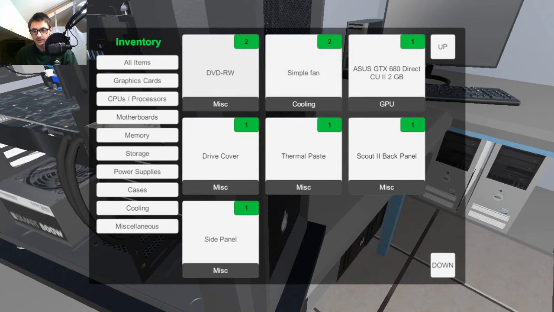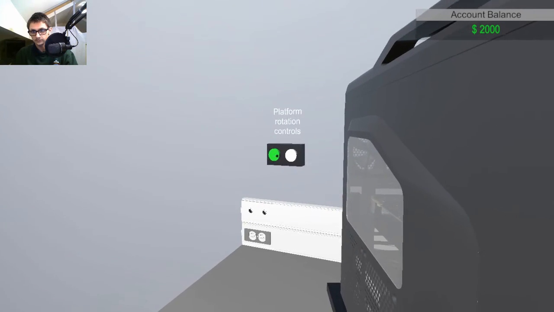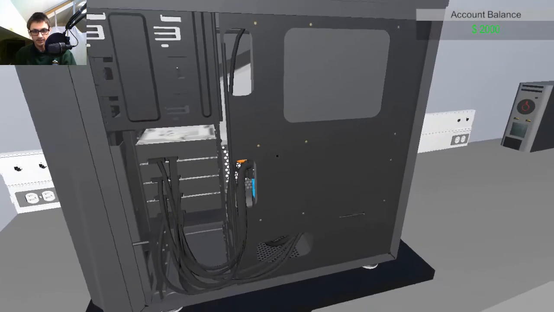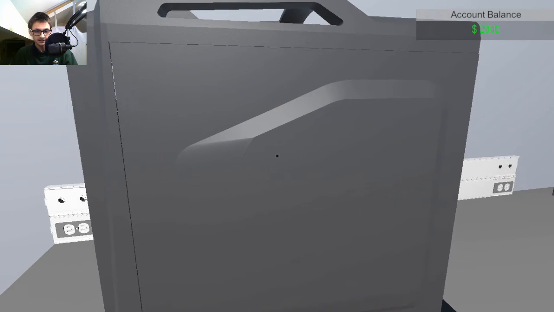We used thermal paste already, so we don't need more thermal paste. Oh, we've got two graphics cards. Oh, cool. Okay, so let's put the side panel back on. And let's put the back panel back on. And I think that's it.